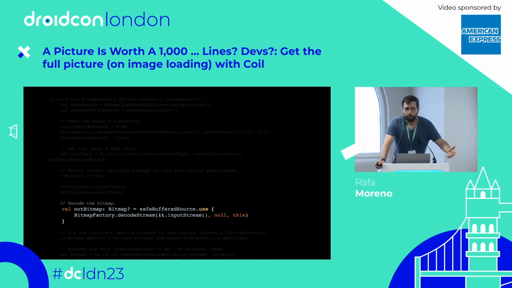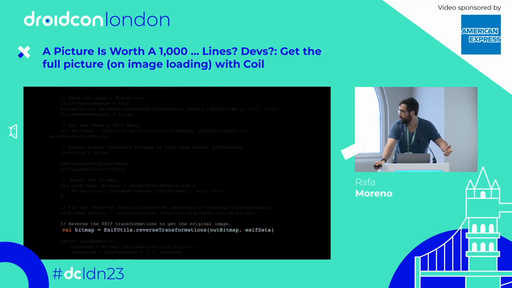And then once we've done that, we're ready to go ahead and now fully decode the image. So again, we're passing in now our full input stream and then returning the bitmap as our result. So this is the bitmap ultimately that we're going to use to display onto the screen.